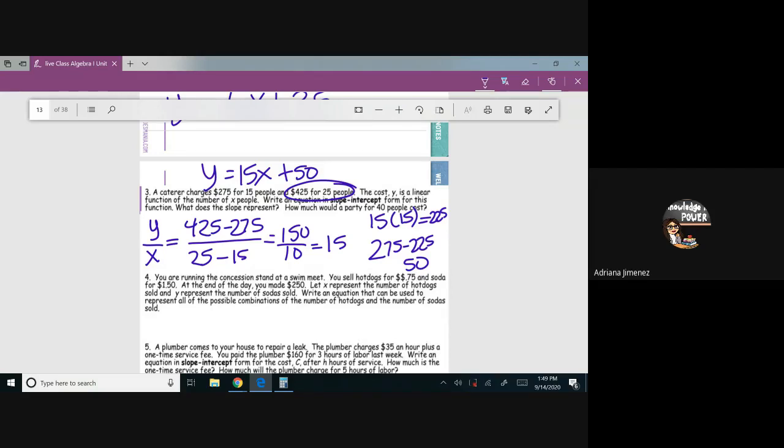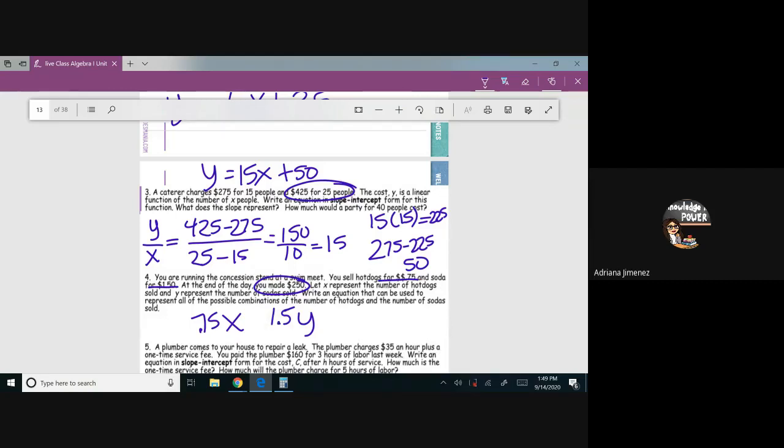All right, you're running a concession stand. You sell hot dogs for 75 cents. So that's 1 per. And a soda for $1.50, that's another per. And you want to make $2.50 that day. So because I have two numbers that are talking about multiplication, I'm going to have the x and the y on the same side. I'm going to choose one x to have the 75 and the other one to have the 150 or the 1.5.